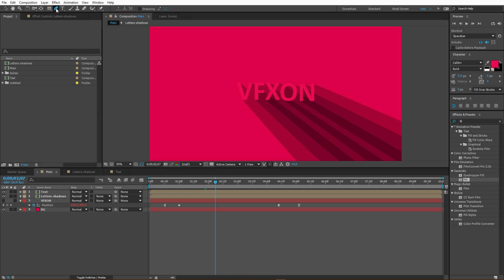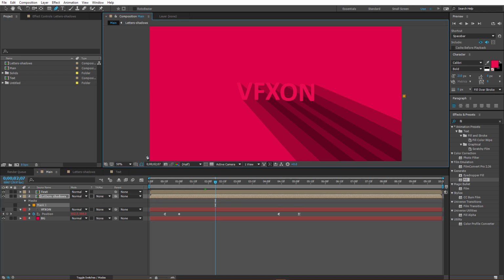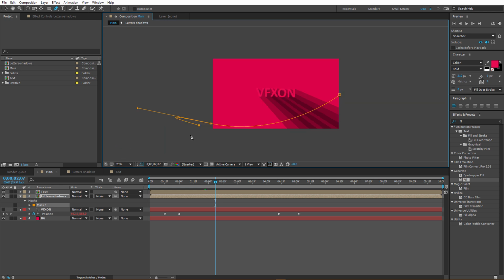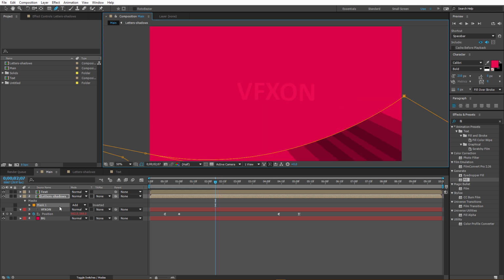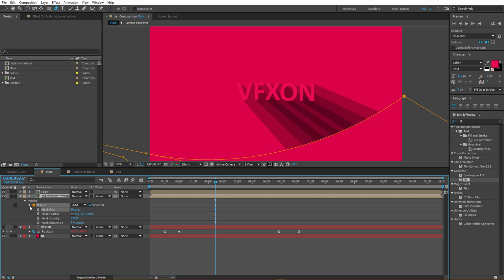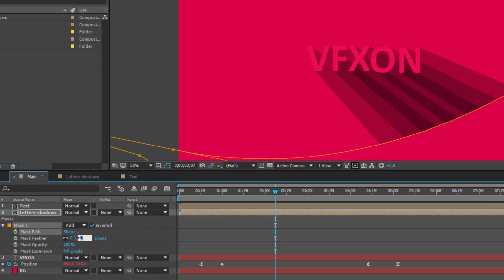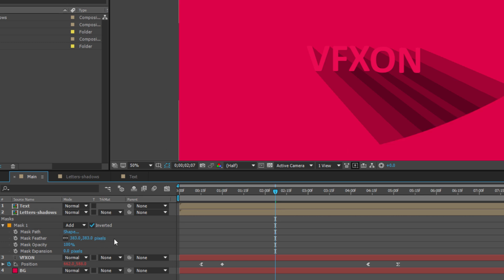Now I want to create a mask for our letter shadows. So click somewhere right here and then about here and make something like this sort of path. Click inverted for the mask, and set mask feather to 383, so it smoothens it out a bit, opacity to 66, and mask expansion to 489.